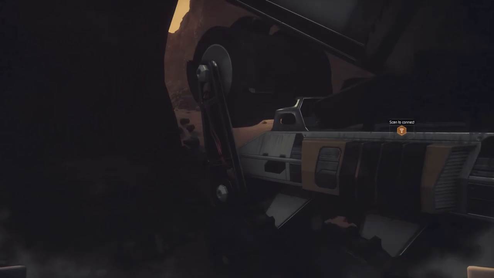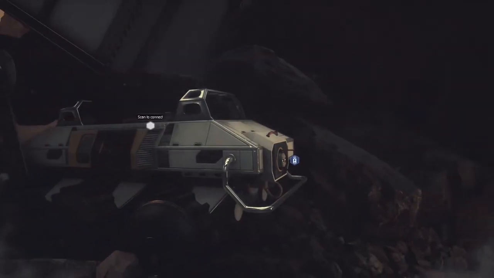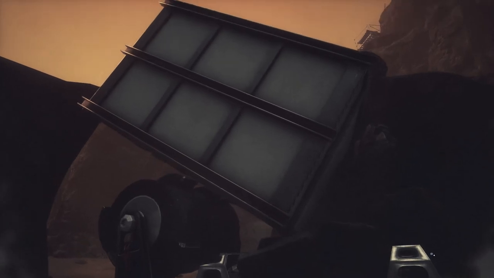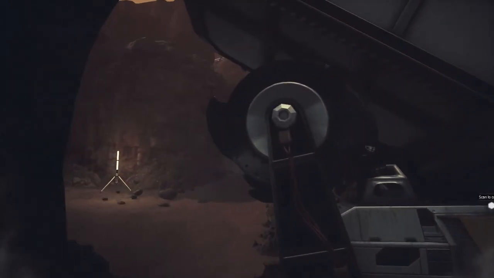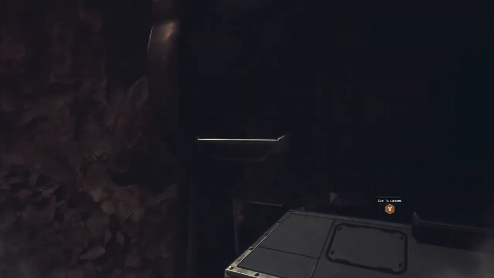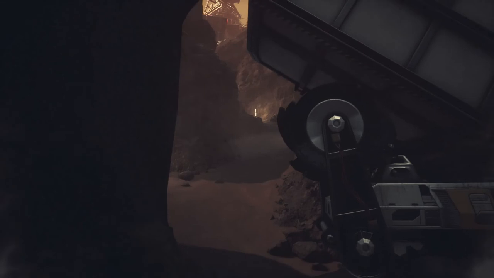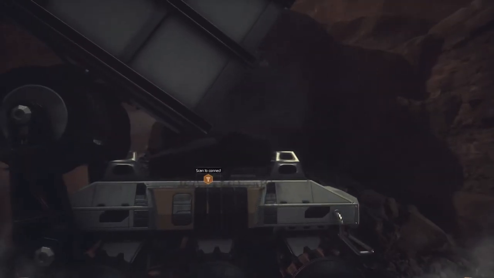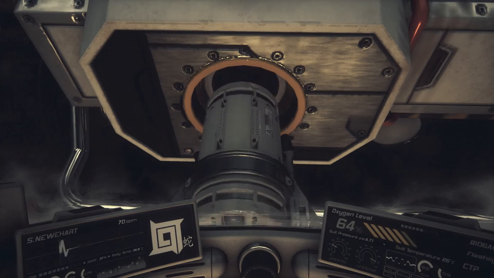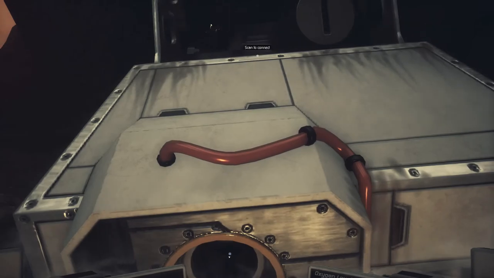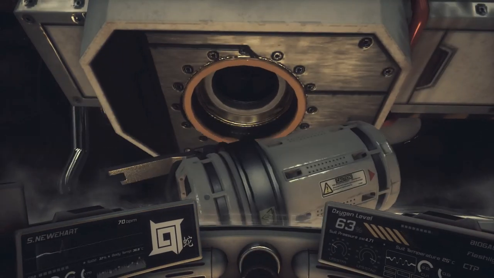Huh. But did it... Wait, I'm not sure what I did. Did it move this? The crusher, or however you would call it? Because I would have sworn this was blocked before. Did it move by virtue of me? If I unplug this, is it going to collapse back down? Yep. Okay.